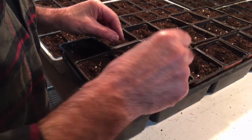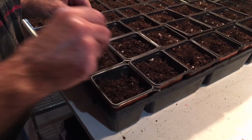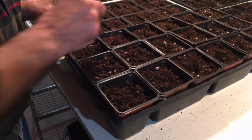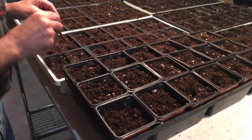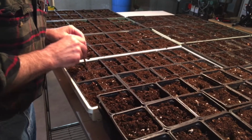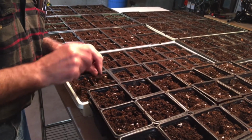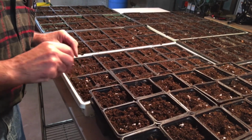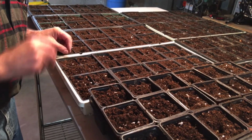Okay, so after I put my seeds here, what I do is mix the soil like that to cover the seeds, see? And I do this with all the seedlings. It's the same thing with the tomatoes here. See, and then you cover all the seeds nicely. So now they're nicely covered.